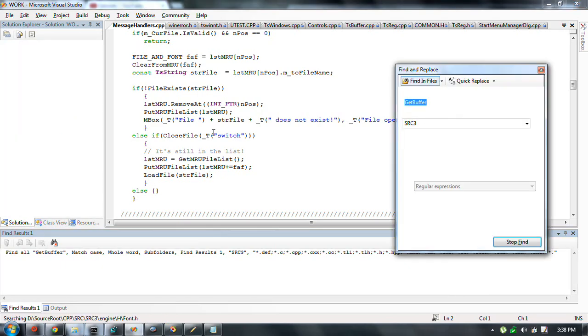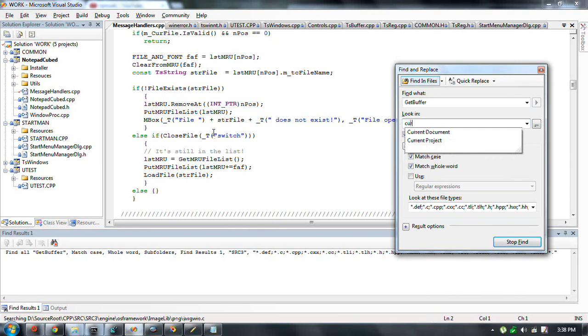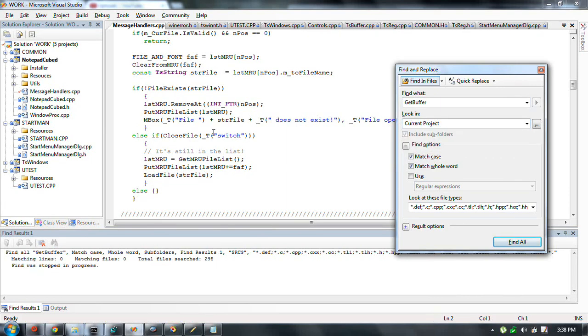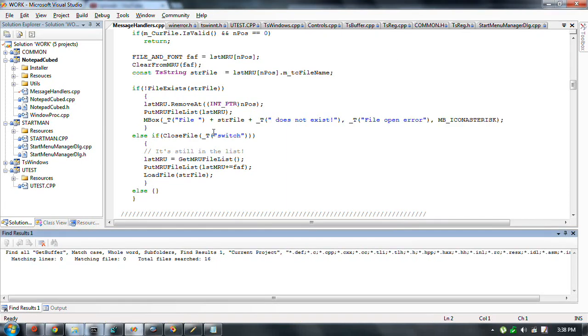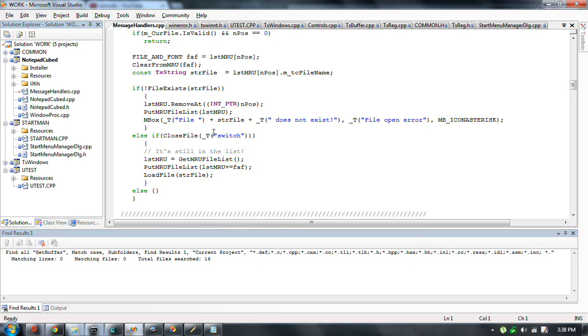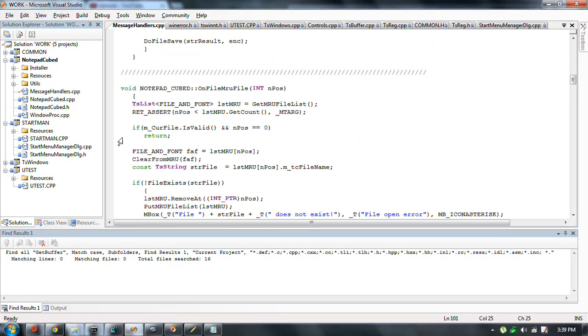Oops. Okay, in Notepad cute. Oh, no. Maybe it's not called get buffer. We'll find something in the Windows prop.